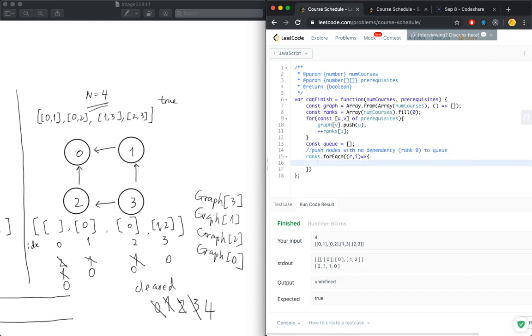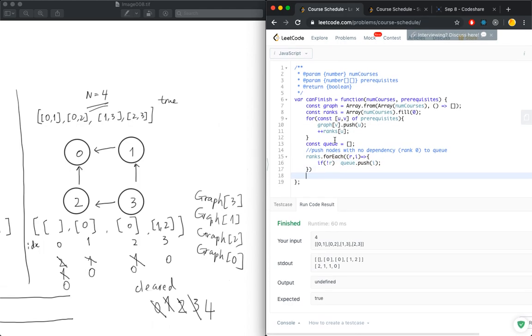Index is synonymous with the node label. If r is 0, right? If the rank is 0, we will queue.push the node, which is synonymous with the index, right?